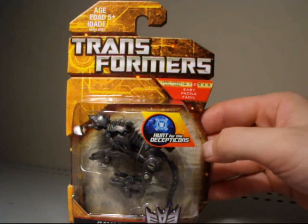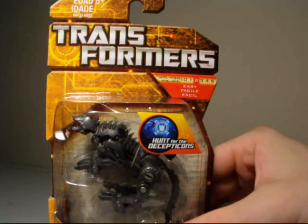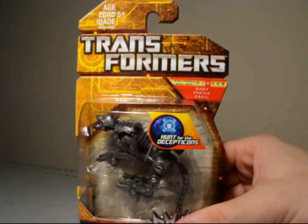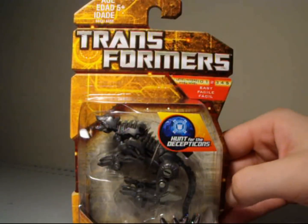Okay, so very cool. You can see the Hunt for the Decepticon logo on the top here. Transformation conversion is a level 2, which is very easy. And looks really awesome. Okay guys, let's open Ravage up and take a look at him in further detail.